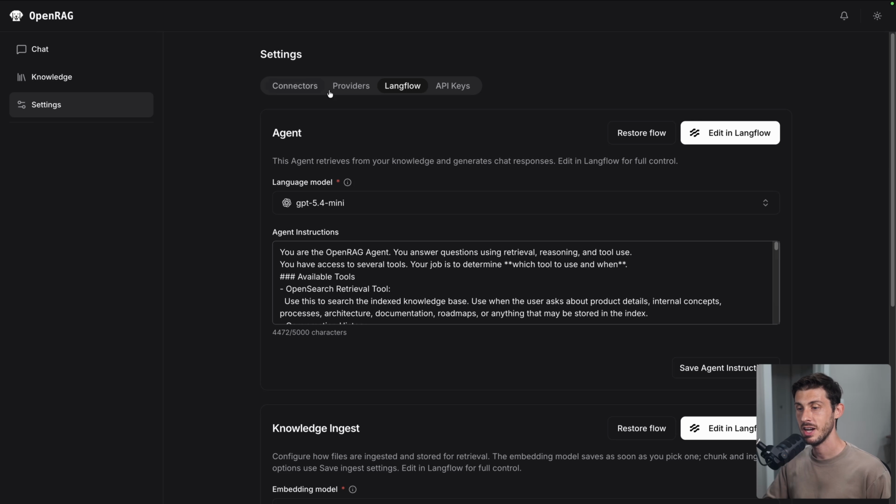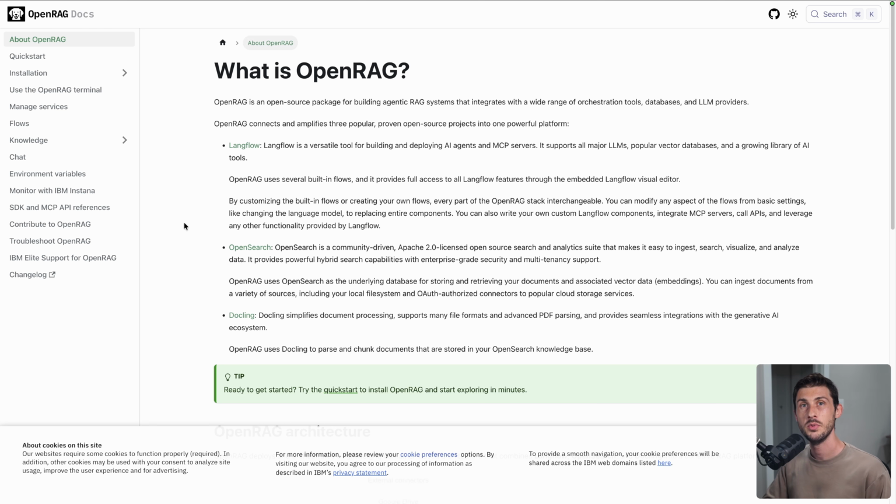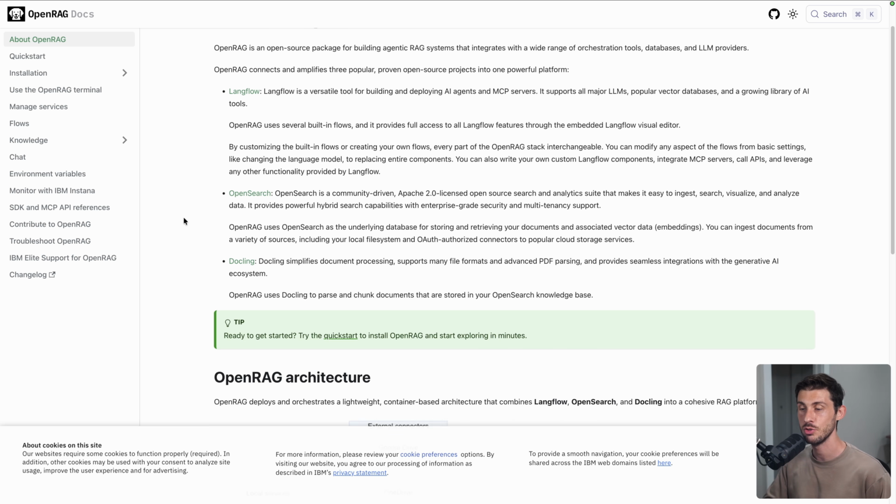You can't invite other users to your OpenRAG instance as there is no proper login flow or teams. You can share the main credentials or define API keys so they can use it through MCP. As always, to dive deeper into the software, I highly recommend you to have a quick look at the documentation for features I didn't cover in the overview or to get more specific details that matter to your needs.